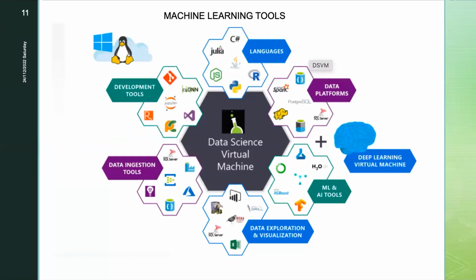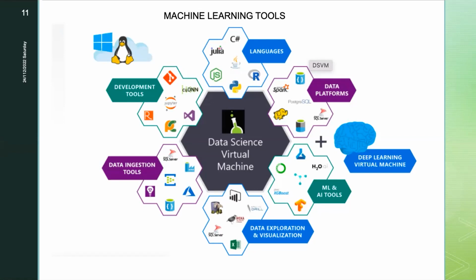Okay. So there are multiple machine learning tools that are used these days for different sections of machine learning problems. This is just a very broad overview. Different languages are being used: we use R, Python, Julia, and different forms of languages. There are different data platforms for data ingestion, like Apache Spark, PostgreSQL, and different kinds of SQL servers. They allow you to track big data, millions and millions of rows, and perform different kinds of experiments on it.